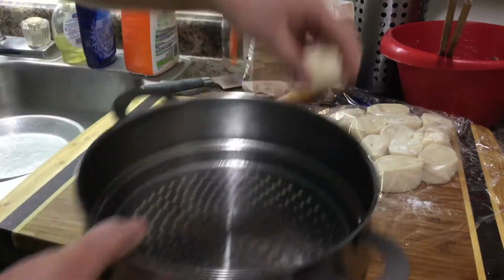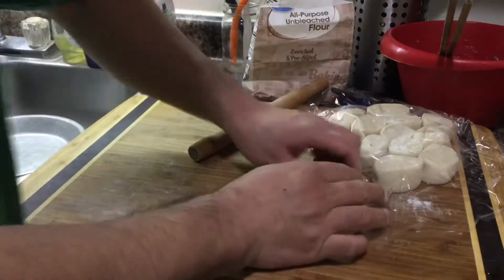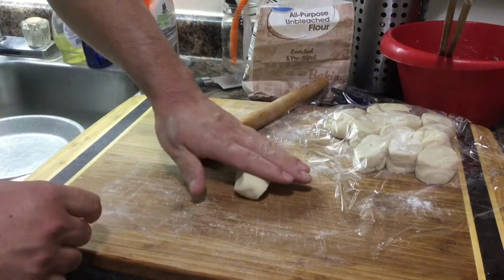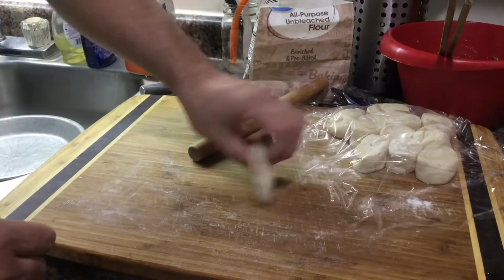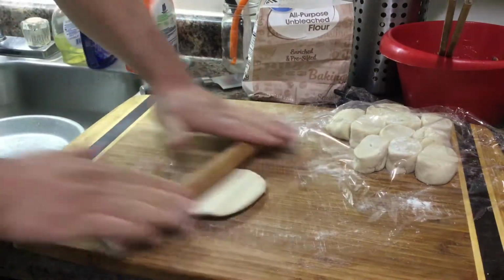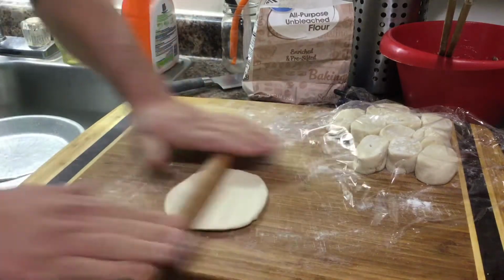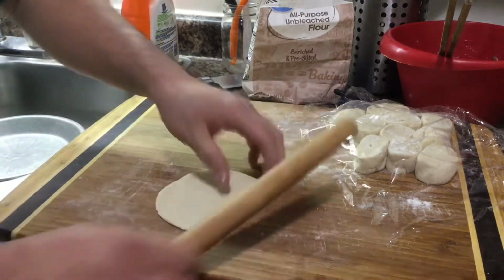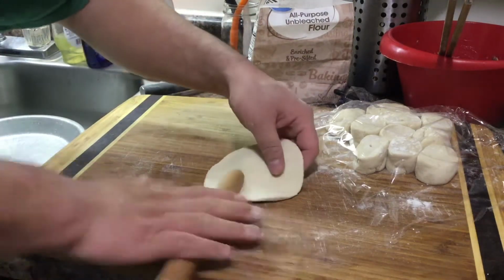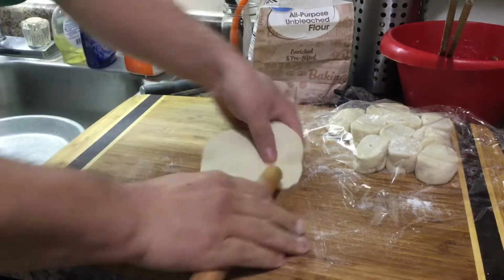Now we put the baozi into our steamer pan and cover it, so it doesn't dry. Make another one. Like this, go down this way to make it flat. Then we roll it, and roll it like you roll pizza dough. But don't make the dough too thin. Then we roll the edge, so the edge is thin but the middle is thick.